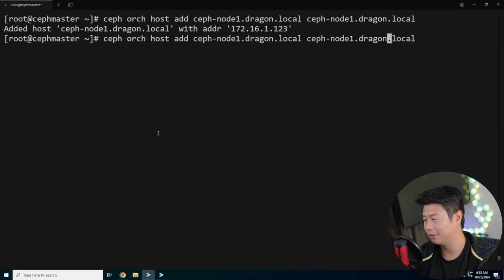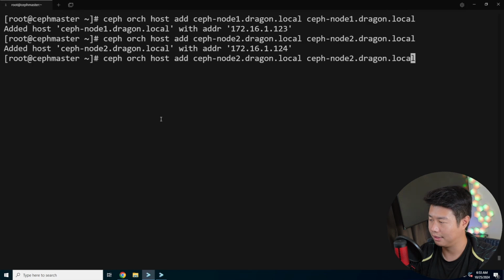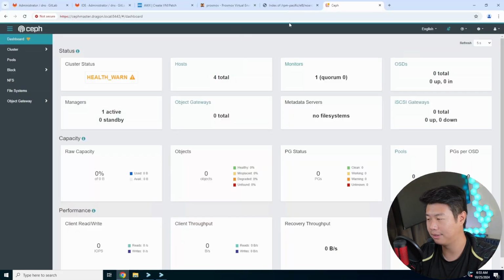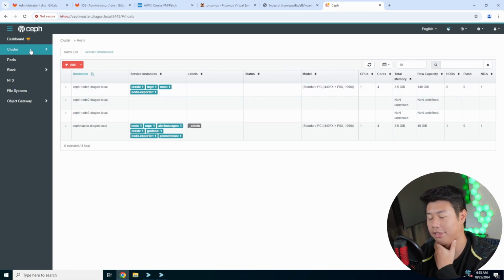We'll do the same thing for 2 and 3. Now officially it should show up as 3 hosts. I've got 4 hosts obviously, but 3 hosts in the GUI with the master server.